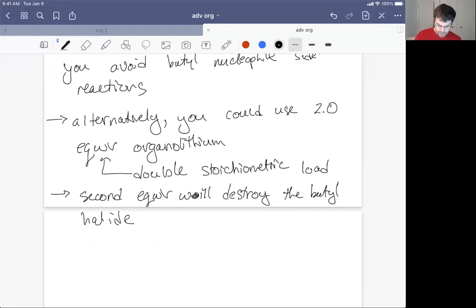And so what you can do is you can mix RBr plus, and we typically use t-butyl lithium if we're concerned about this, to form R lithium plus t-butyl bromide. And then what t-butyl bromide does is it does a subsequent reaction with the t-butyl lithium second equivalent to destroy itself.